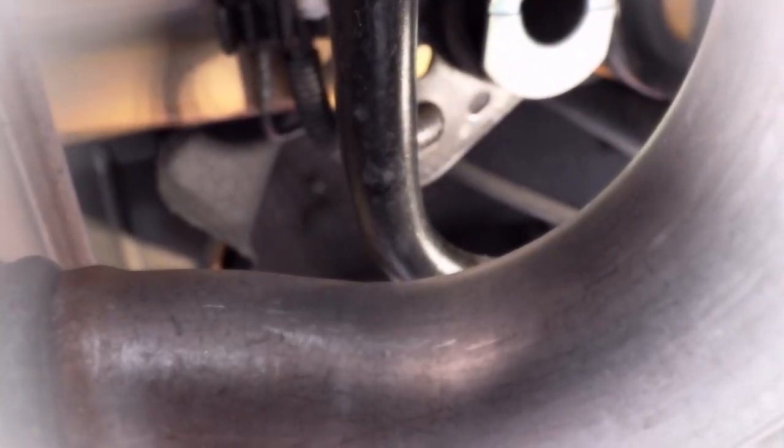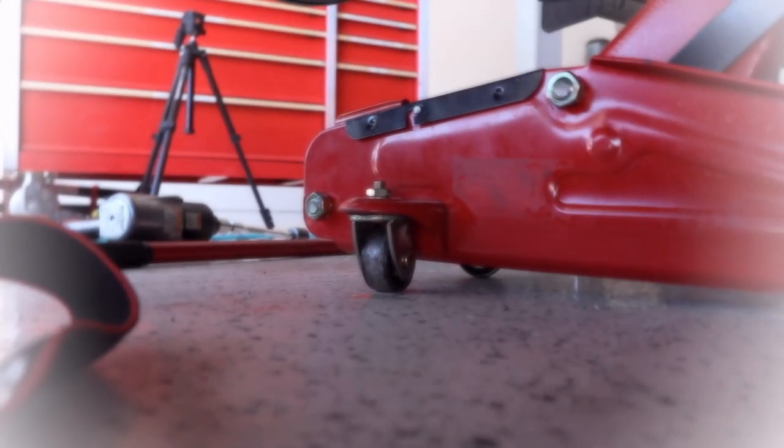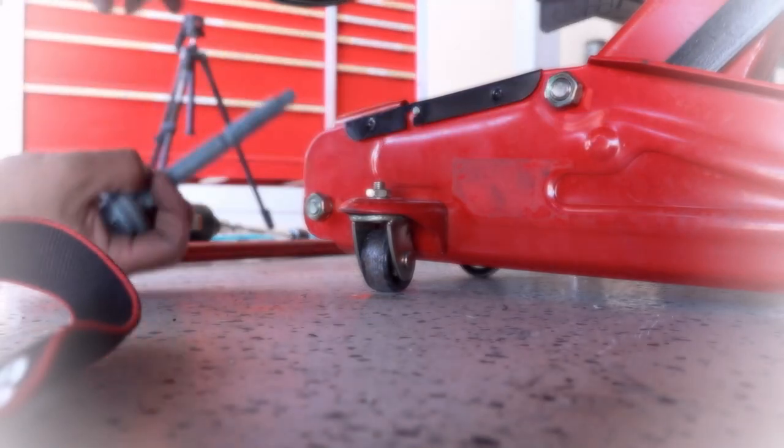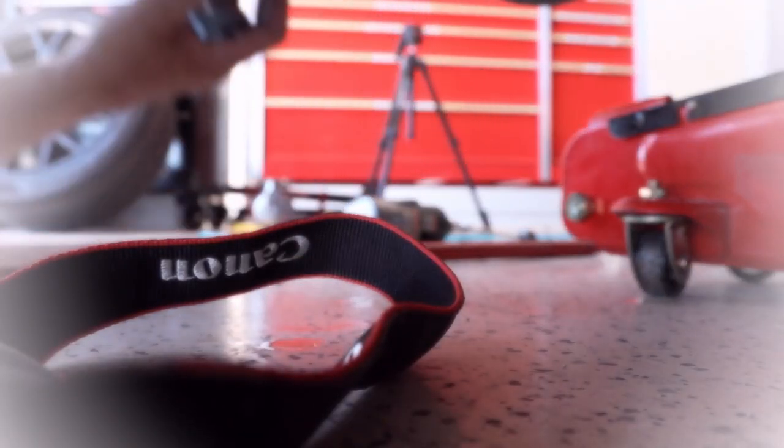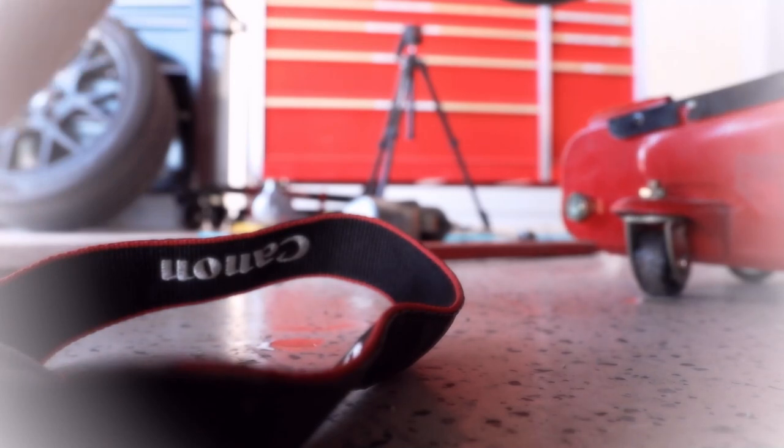So here's my bushing lockout. I'm going to stick it up inside of here and put it right over top of the bushing. And then I'm going to take this and put it through the hole. And it's going to go right in the hole up here.